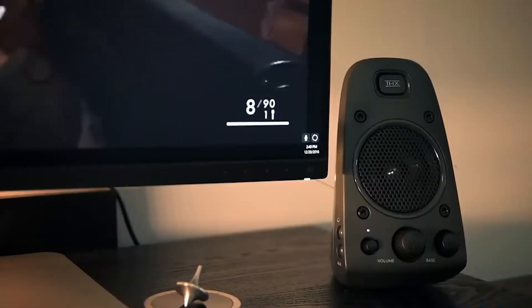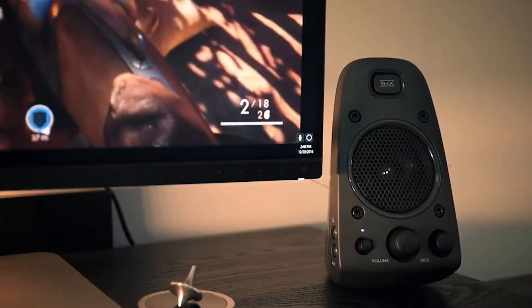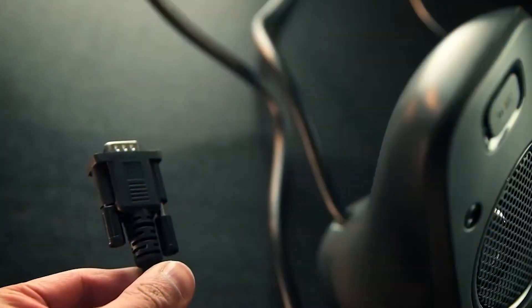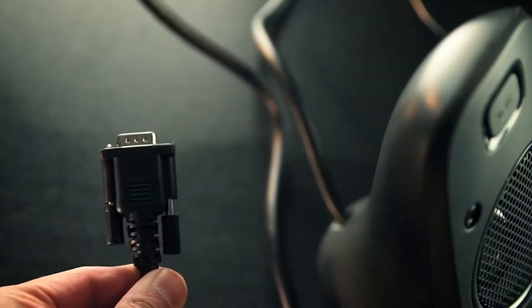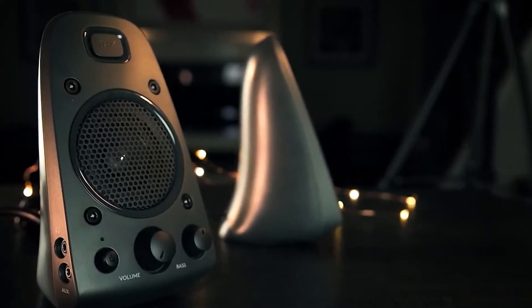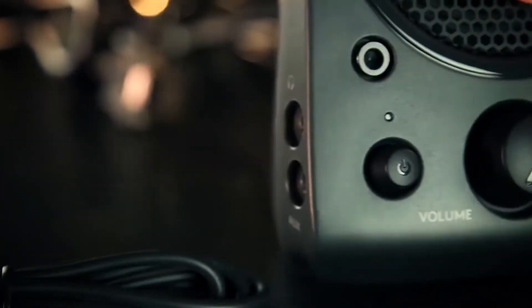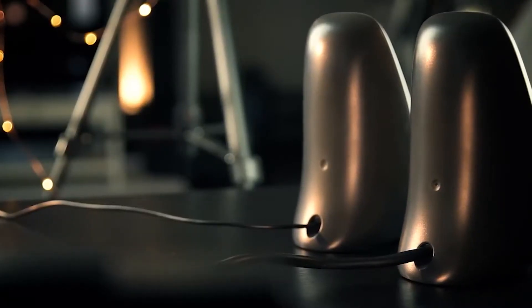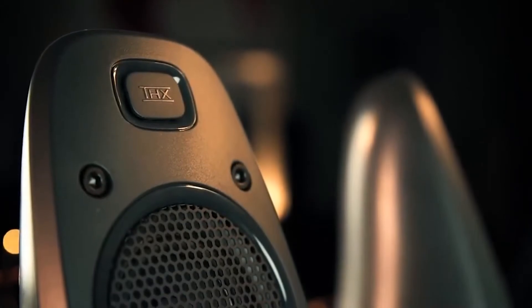If you're a fan of speakers over a headset, we've found the perfect fit for your gaming setup. These speakers will give you an incredible sound quality that will make you feel like you're inside the game. They'll make sure to bring you even the quietest whisper from the game to you. With the amazing audio they deliver, your gaming experience will definitely go to another level and you'll always enjoy these speakers.